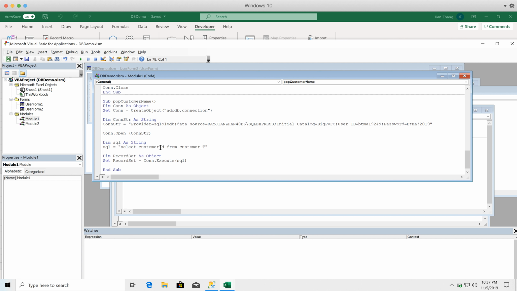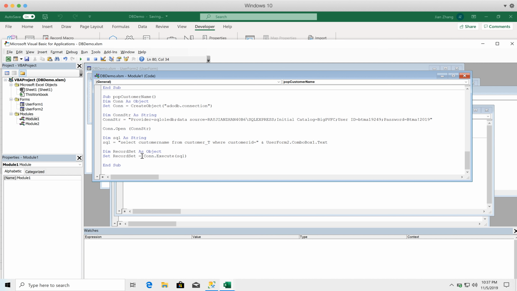So it'll be select customer name from customer T where customer ID equals user form 2 dot combo box 1 dot text. That's what we need.